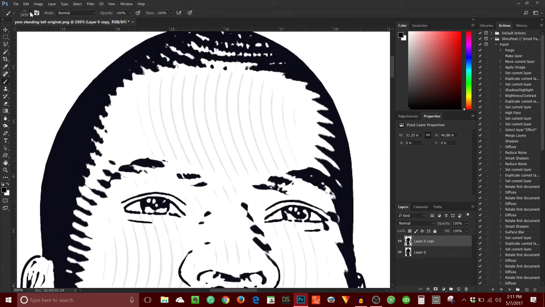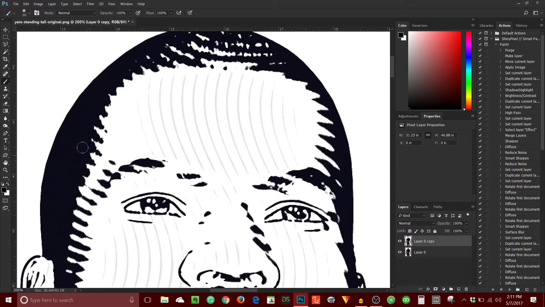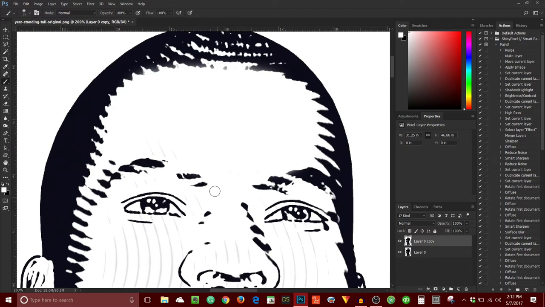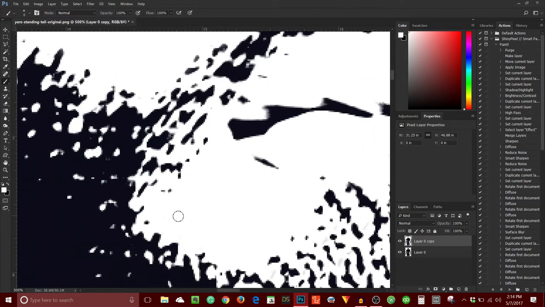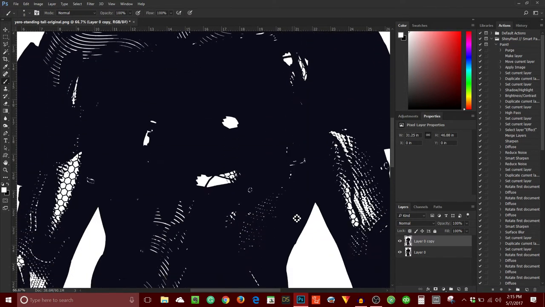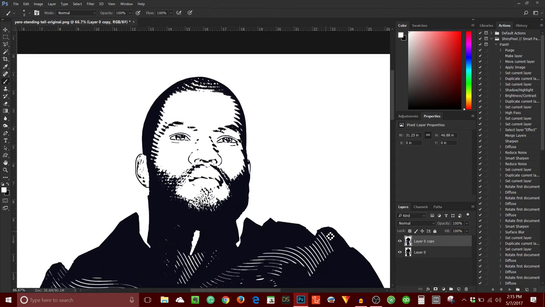So I'm just going to select my brush tool in Photoshop and select a round brush. Okay, too big. Okay, that's good. Whoops. Let's undo that. And hit the letter X to make sure that my foreground color is white. And then I'm just going to start to paint with my mouse. I'll speed up this part of the video so you don't have to watch this whole thing. Okay, so that looks like it's all done.